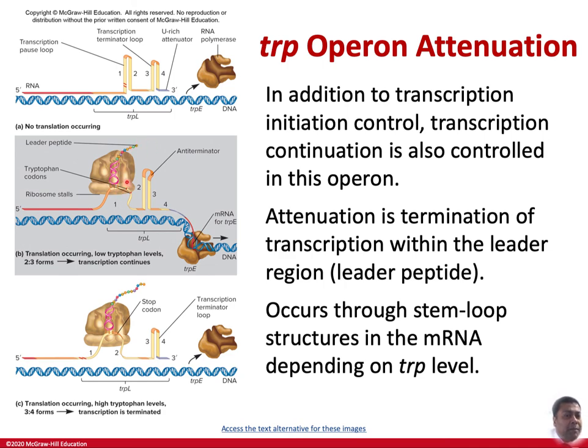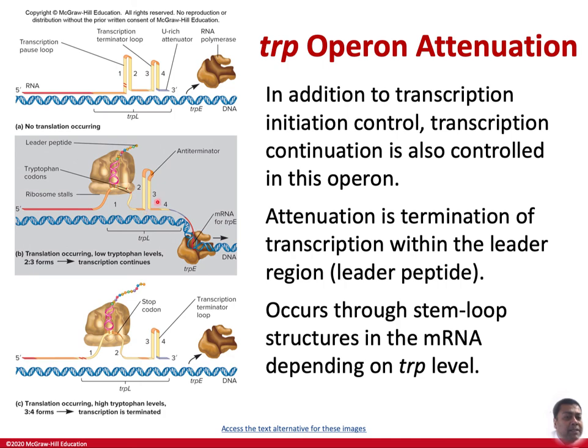Because it takes a little bit of time for the second tryptophan to come in, the ribosome stalls. As the ribosome stalls right here, it is taking a portion of region 1. So your loop 1-2 cannot form. Instead, as it is stalling on region 1, region 2-3 is base pairing right here. This is called an anti-terminator.